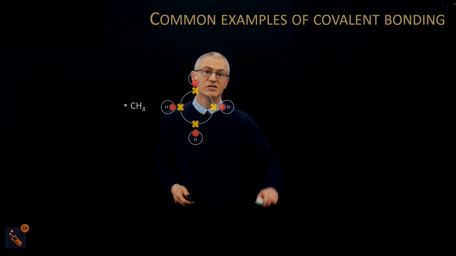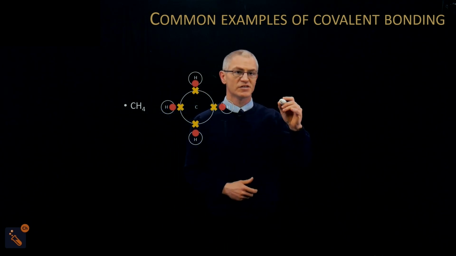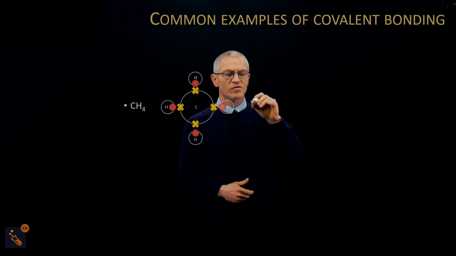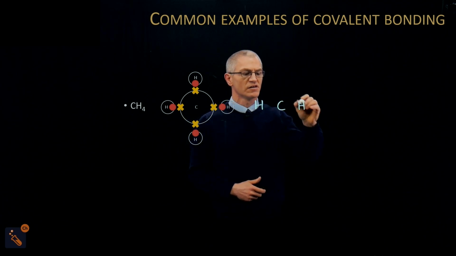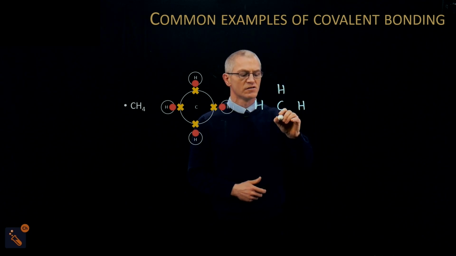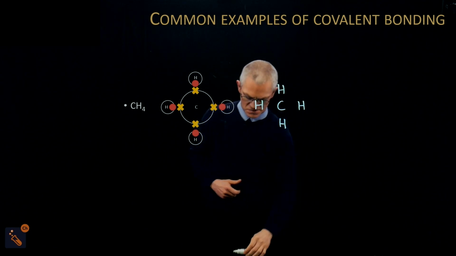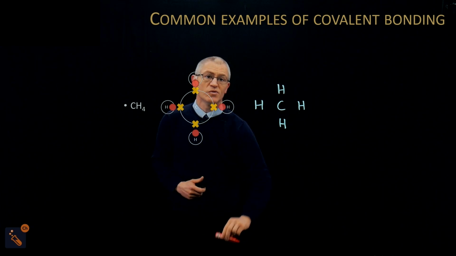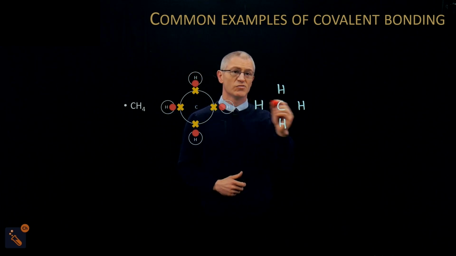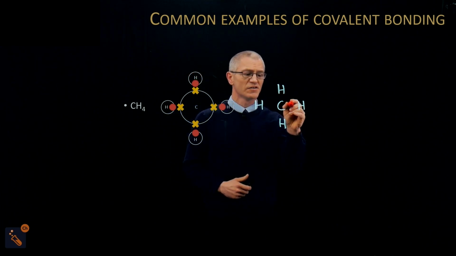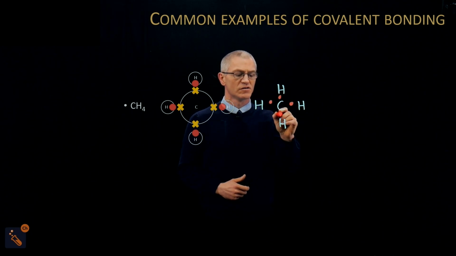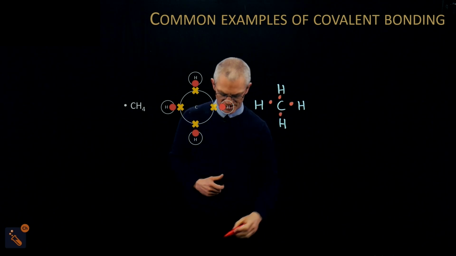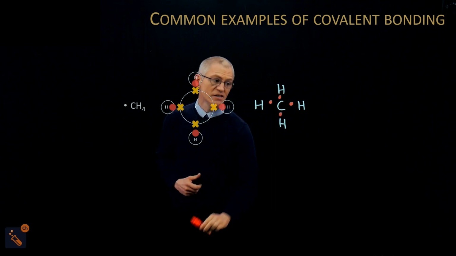So what we can do is jump into doing it without the shells again. There's our H, there's our C, and there's our H. Okay, so then we look at it and go, right, where are our hydrogens? We're going to share all of them. Well, it makes sense, therefore, that we put our hydrogens in. Remember, they have to be between the elements. You don't have to draw the shells, but they have to be between the elements.